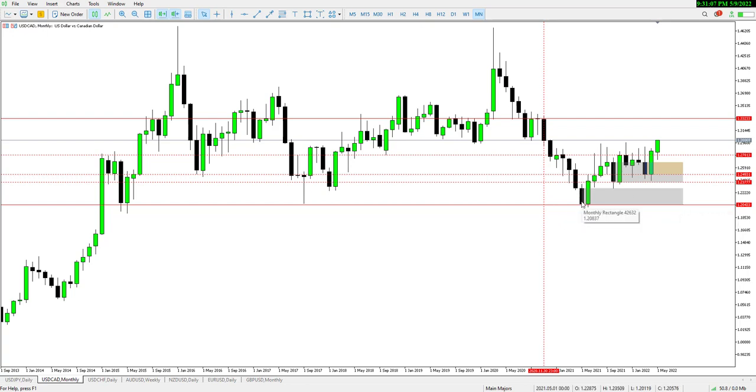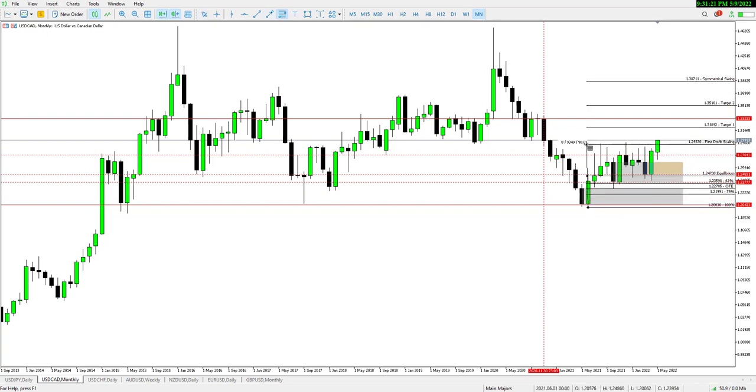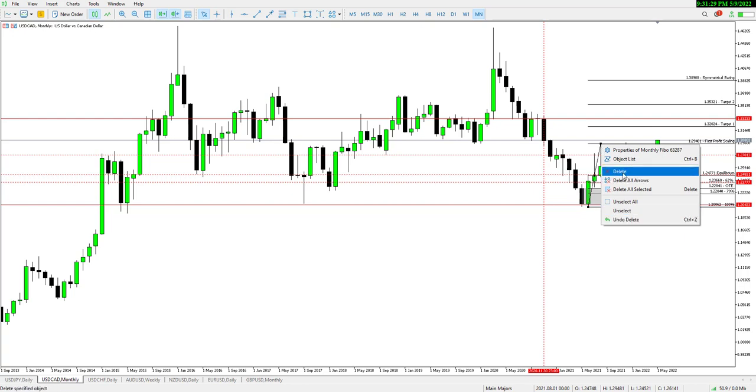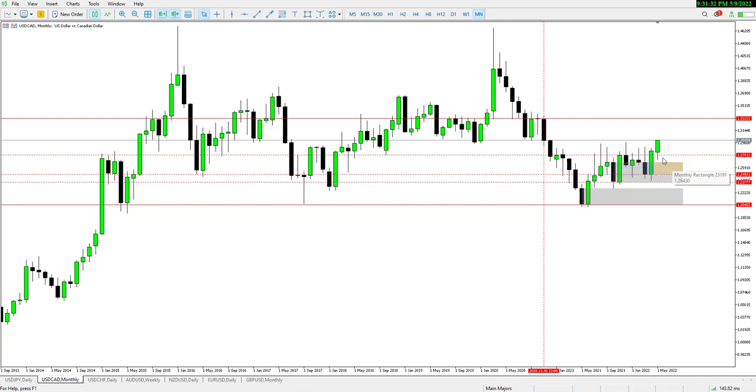So our initial leg higher started right here, May 2021. We rallied, retraced right into optimum trade entry, rallied again. Why am I saying optimum trade entry? Because from this low to this high, you can see this is our optimum trade entry. Then price pushed up right here. This is discount, right? So now we are currently just above these relatively equal highs on the monthly. You can see what I'm doing here. I'm just highlighting my PDRA metrics on the monthly chart before I even go to that daily chart.